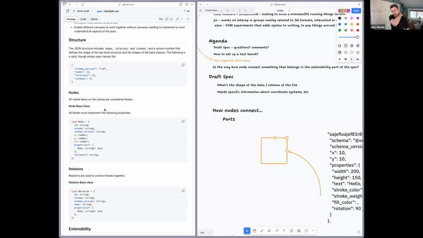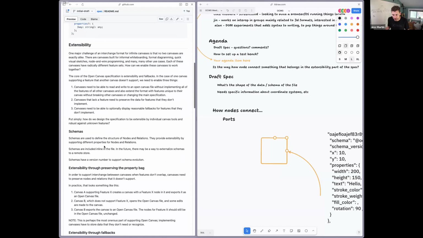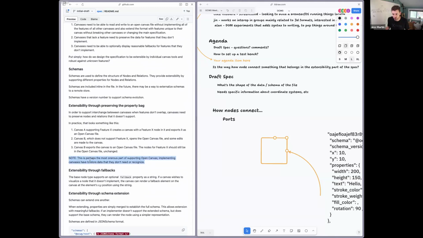This is one of the hard problems, and I mentioned this in the spec too. The most onerous part of supporting Open Canvas, or supporting something like this, is that implementing canvases have to store the data that they don't even need or recognize, such that when they write the Open Canvas file back out, any nodes that they don't implement the feature of go back into that canvas file.